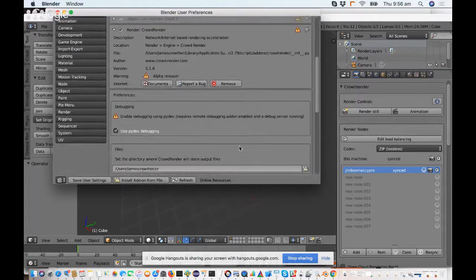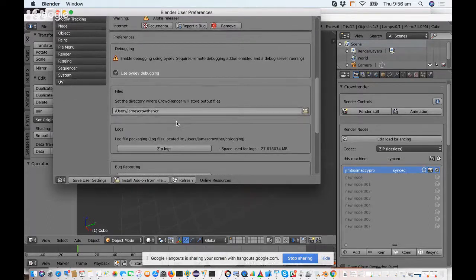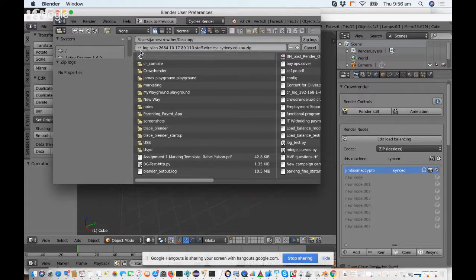We've cleaned up the look of user preferences. We've got everything in its own section now, so hopefully it's a bit easier to read. The zip logs button is now a little bit better because it will actually save the log with the right title and also the right file extension. It's always said zip logs, but what it actually does now is when you hit zip logs, it puts the file on your desktop, calls it a zip file, and names it after your computer name. So hopefully this is going to be a bit easier.